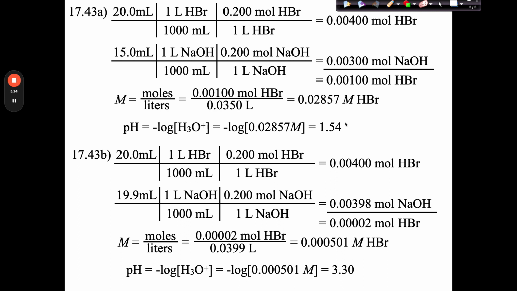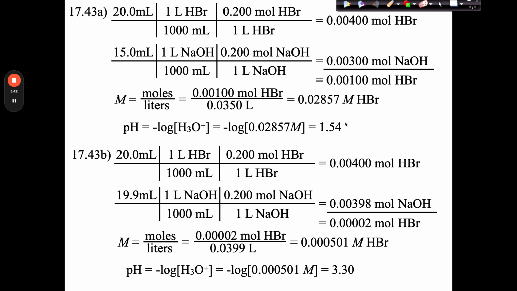Equivalence point. What is equal? At the equivalence point, the number of moles are equal, and because this is quantitative, there's no unreacted ion left and the pH is 7. So that's the equivalence point. Is that okay? Equal moles.